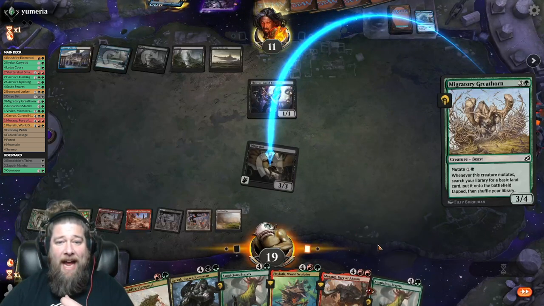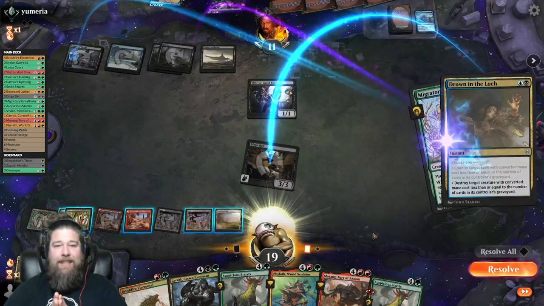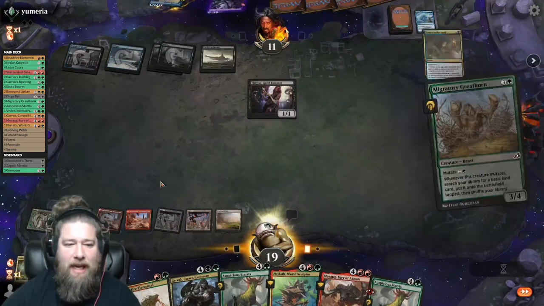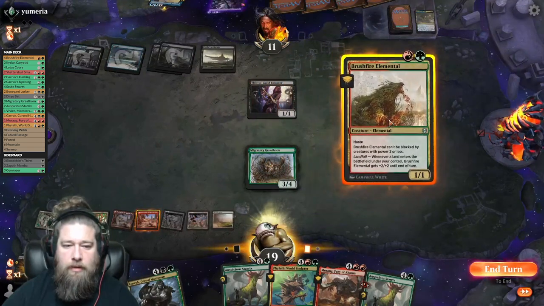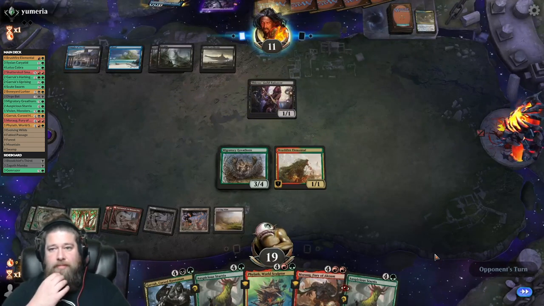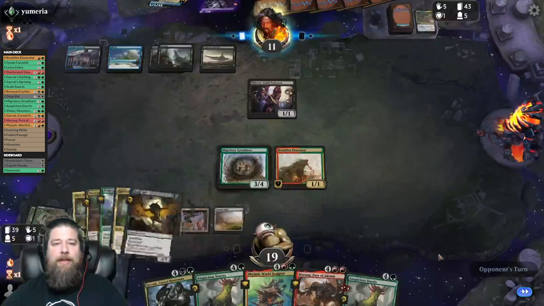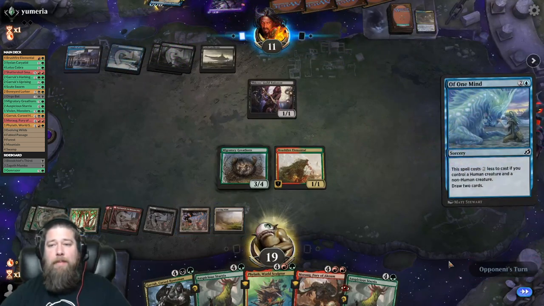Dirge Bat. Dirge Bat. Is our ambition paying off? Okay, drown in the lock to kill it. Now play Brush Fire. Pass the turn. Oh, so they had removal, but we didn't have enough cards in the graveyard. I see. Opponent of one mind.